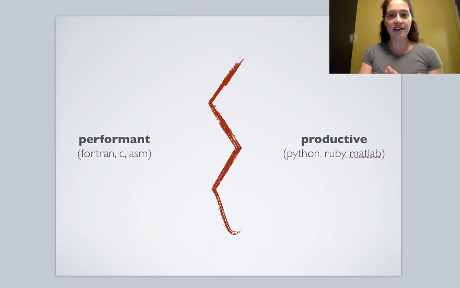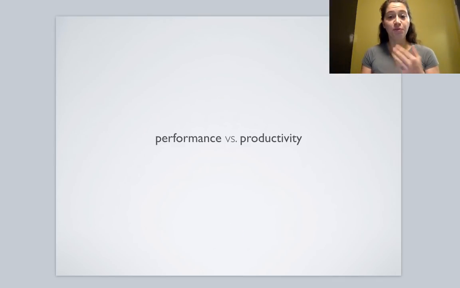And so we have this trade-off between the performance and the productivity of the programming language that we choose as our tool. We have to choose between writing efficient code and writing code efficiently. But the true trade-off that we're faced with here isn't really just a dichotomy, it's really a trichotomy, because we've sort of assumed in talking about this first trade-off between performance and productivity that we were working with a general purpose language.